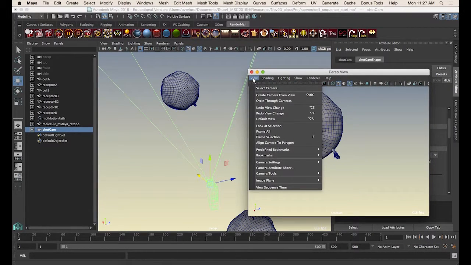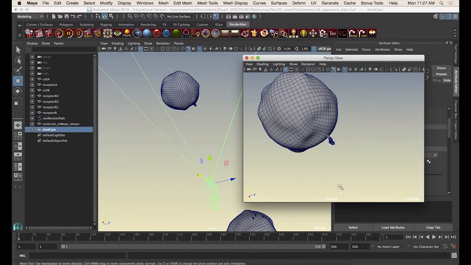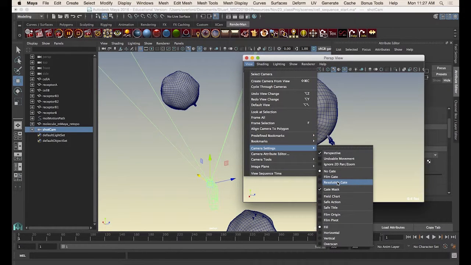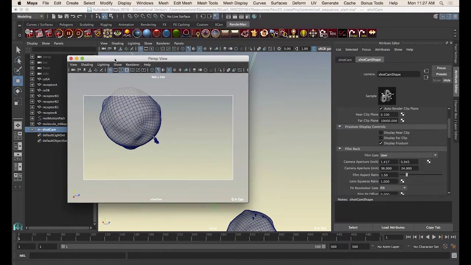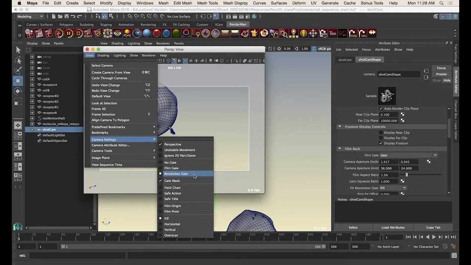We've talked about that before, and that's really important to get an accurate sense of what's actually going to be in the rendered frame. So in the shot cam view, if we go View, Camera Settings, Resolution Gate, now we can actually see what's going to be in and what's going to be out. So again, that's View, Camera Settings, Resolution Gate.